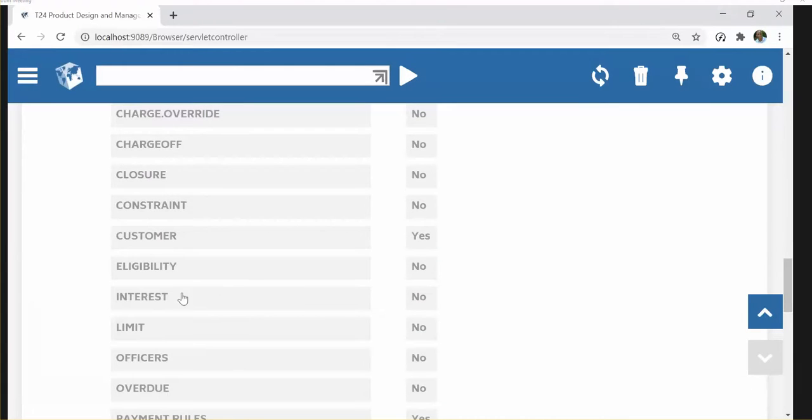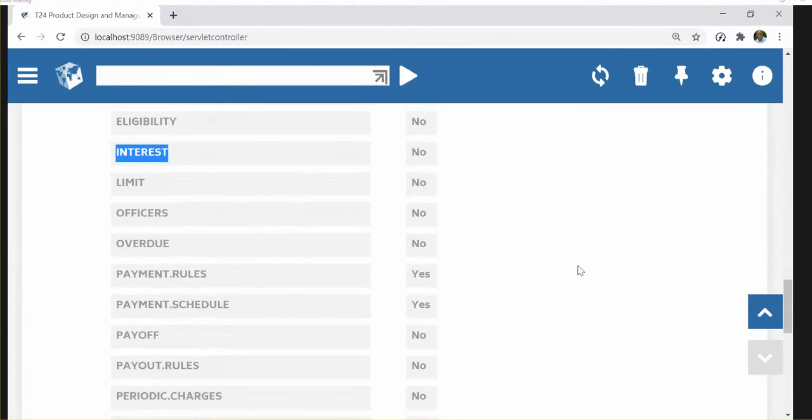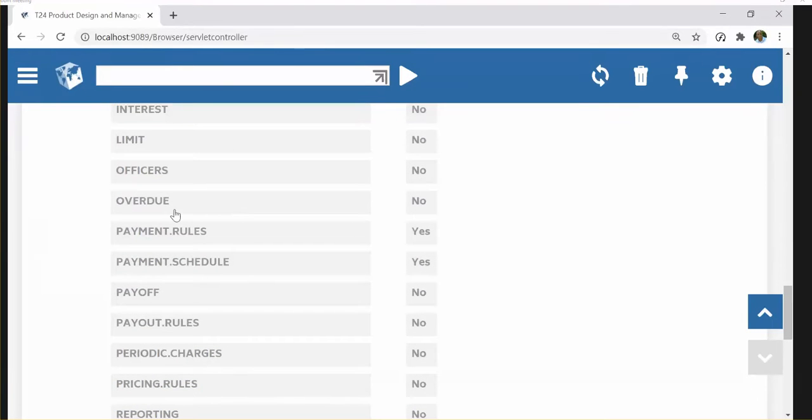Interest, yes. Overdue. Now, this is another thing. In LDAZ, overdue is in the PD module. It's a separate module. In AA, the AA module will take care of the overdue. No need for a separate module. There's just a component we are using to manage this when the loan becomes in arrears. Okay, fine.